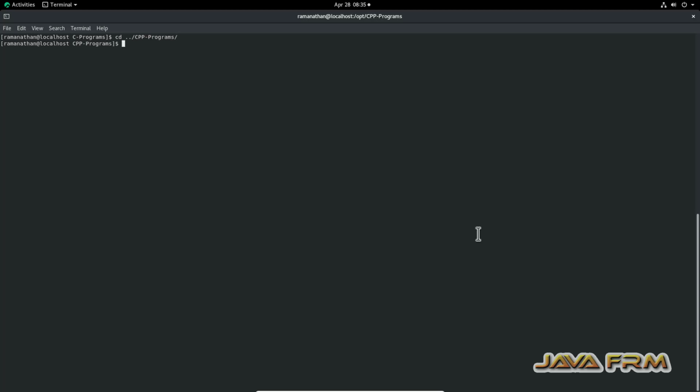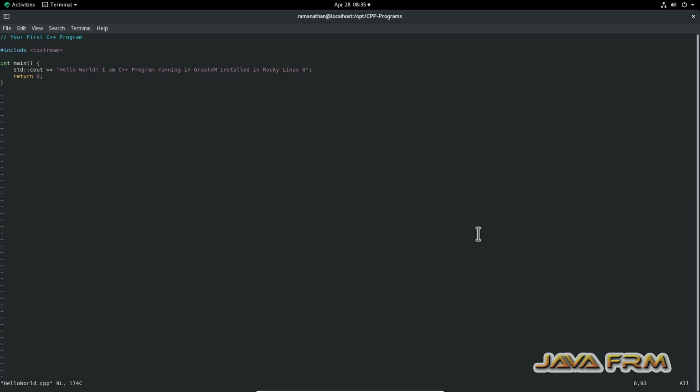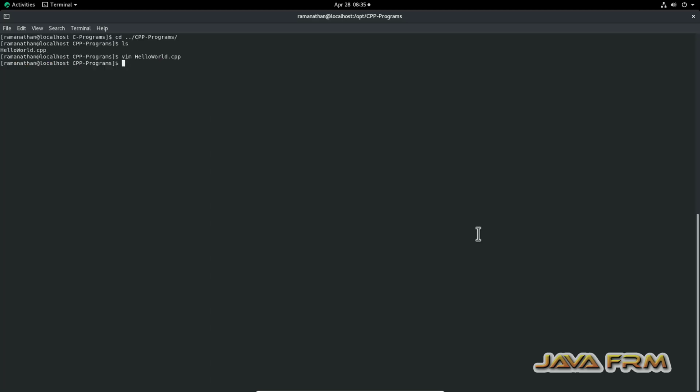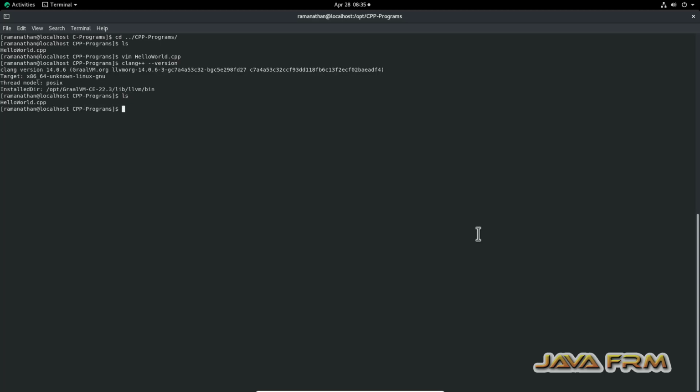The same steps I am going to follow for running the C++ program also. This is the C++ program containing a hello world message. We need to check whether clang is available in the path. Yes, clang is available. Now I am going to compile the CPP file using the clang command.